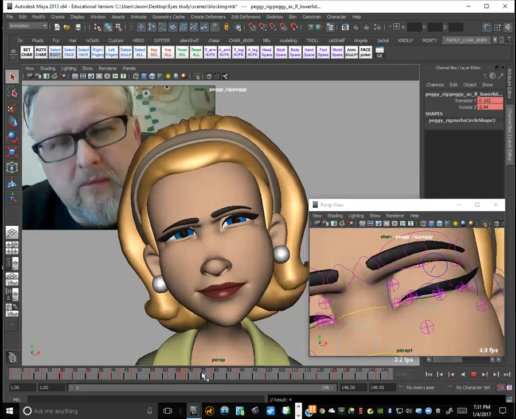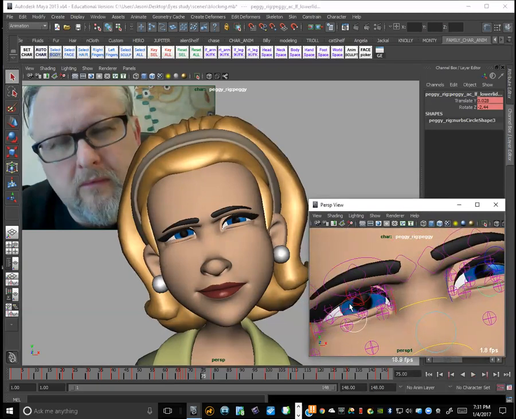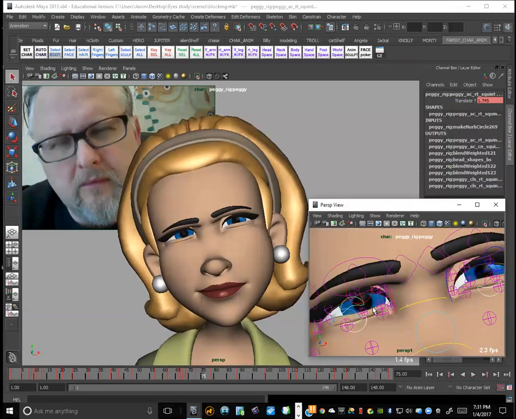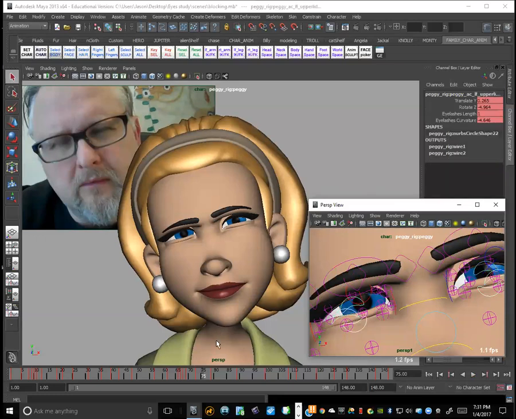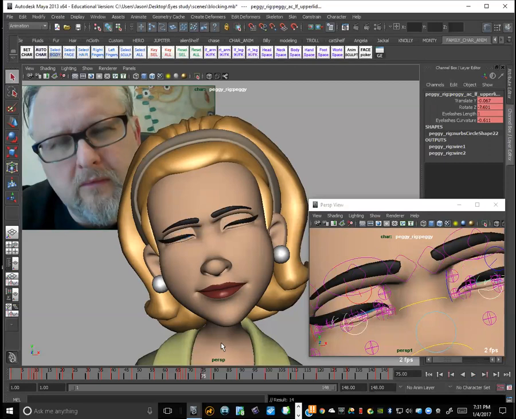Okay, and then there's that double blink, right? So 75. Let's grab the lids and the squinters. These guys. Okay, so back to here. Copy that to 75, because it's basically the same pose, right?